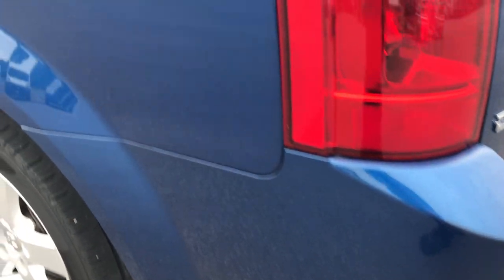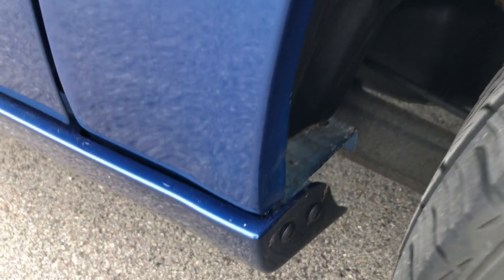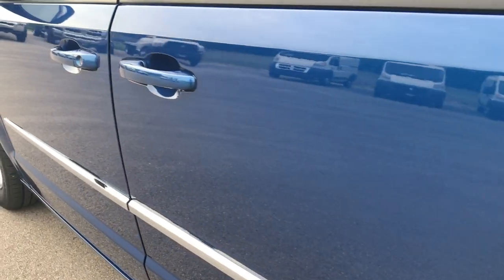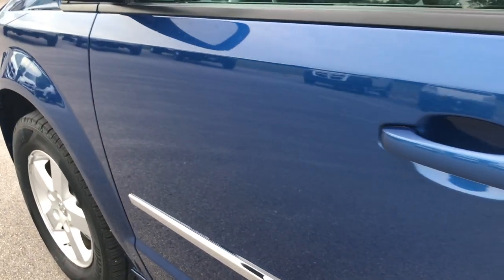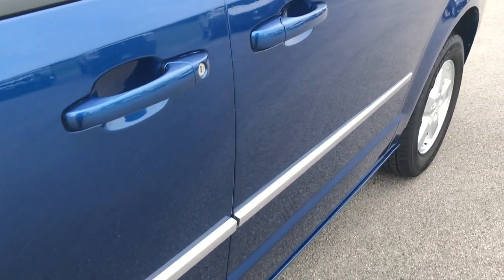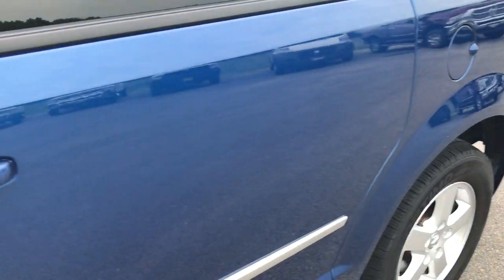Down this side of the van, just as clean as the passenger side. Focus on those problem areas — very nice and clean there. The paint is in very, very nice condition. That's why we do the videos: pictures are great, but the videos really take it to the next level. You can see just how nice everything is.